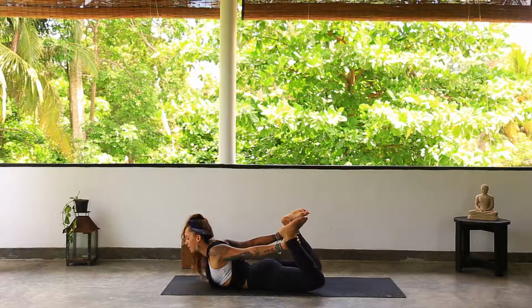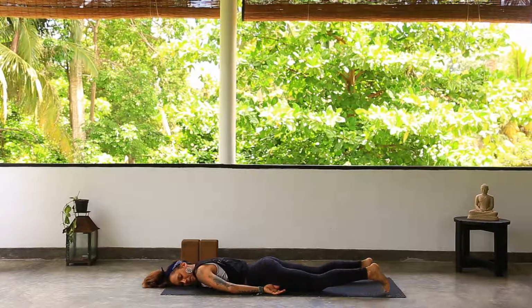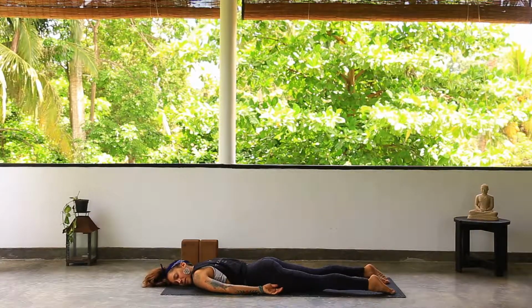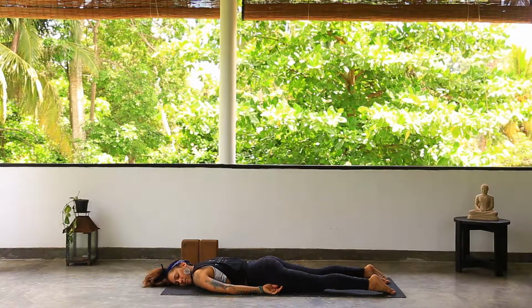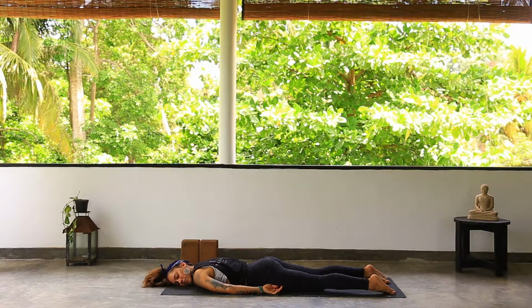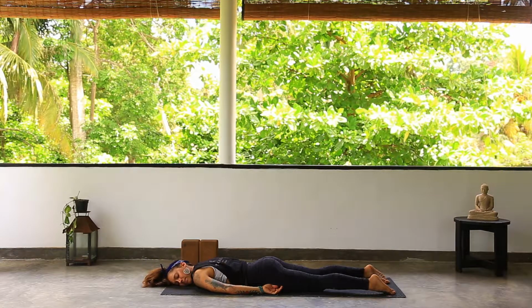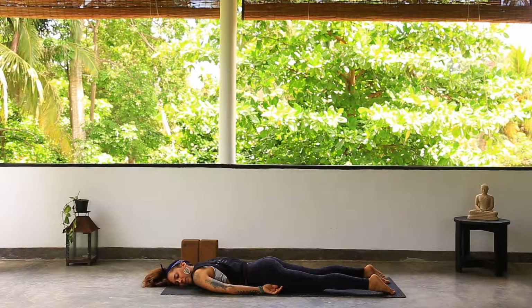And slowly let go. Take right cheek to the mat, arms alongside the body. And just breathe here for a moment. You can wiggle the hips from side to side. And just notice how the body is feeling. So which sensations are coming up, if there's a bit of relief. And feel the heart beating into the earth here.